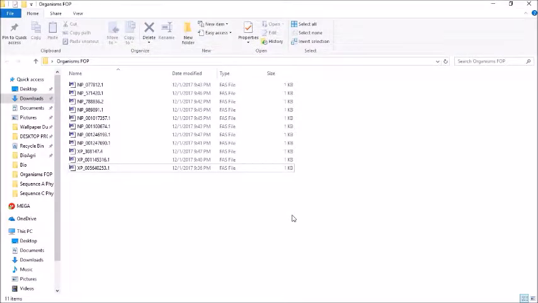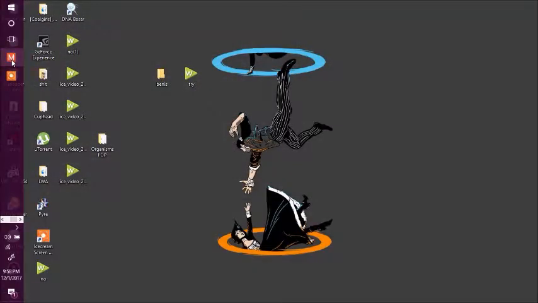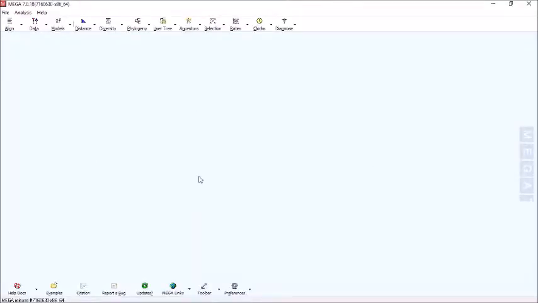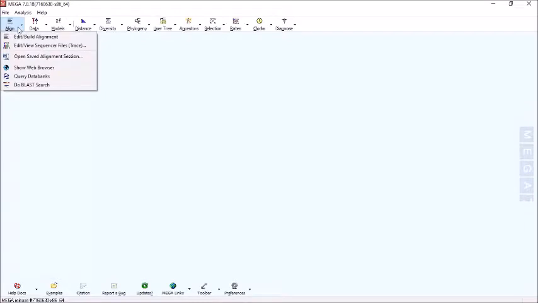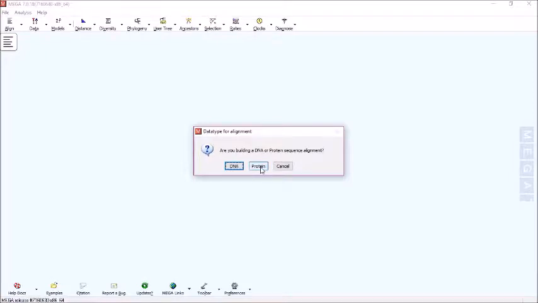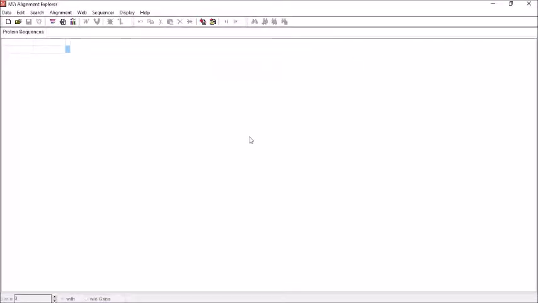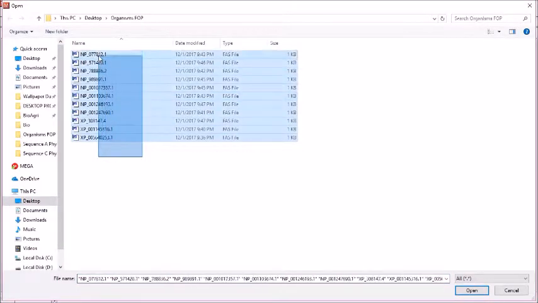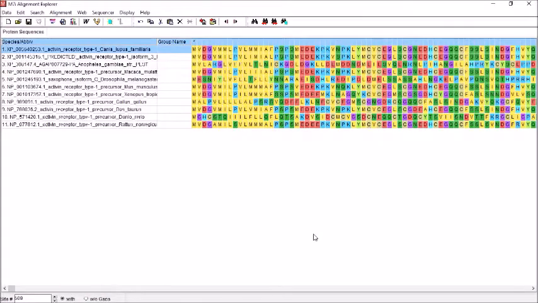After processing all of the organisms within the list, we will now obtain files that look like this in their fasta type files. What we will then do next is to open up a software known as MEGA, which would look like this. What we'll then do from here is to go to Align and build an alignment, create a new alignment, and since we're using protein sequences, we'll select protein, which will open up a page that looks like this. Now, in order to select our organisms, we will insert sequences, which is these, open, and we will get this.